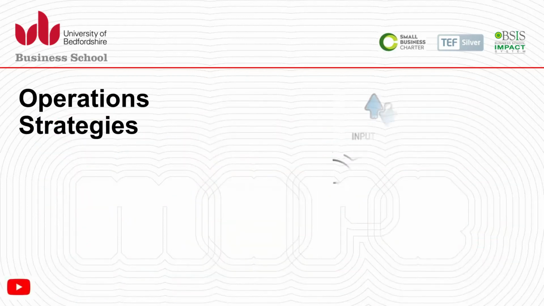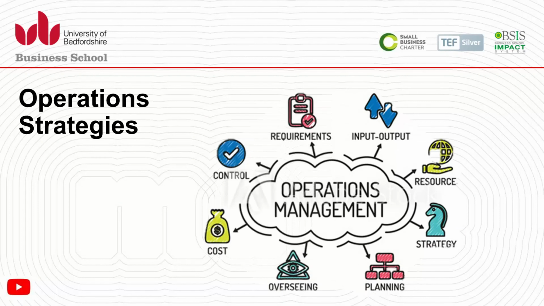When we look into the operation strategy, you can see this graphical illustration; it has a very important role. The role of the operation strategy is to provide a long-range plan for the use of the company's resources in producing the company's primary goods and services. We need proper planning and a strategy in place for operation management: resources used efficiently and effectively, how we transform input into output, what the key requirements are, and how we can control cost.